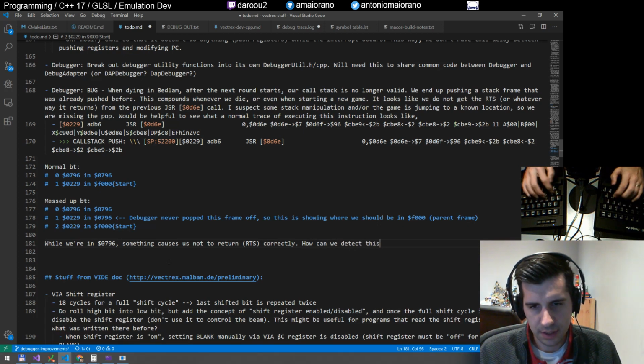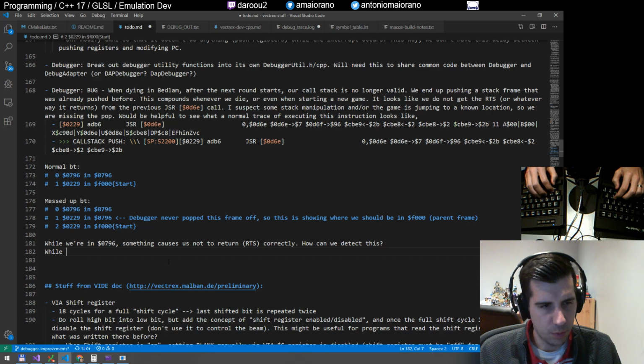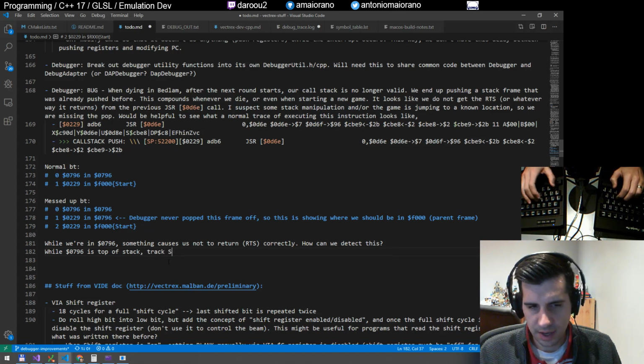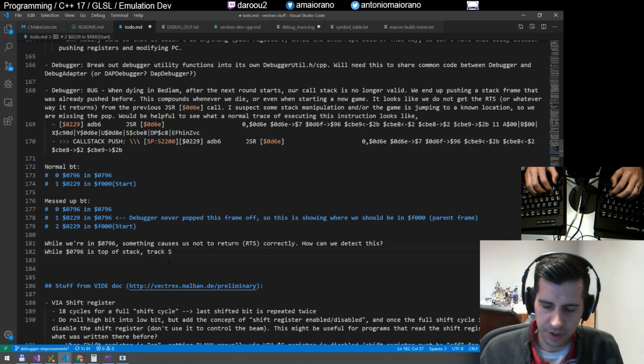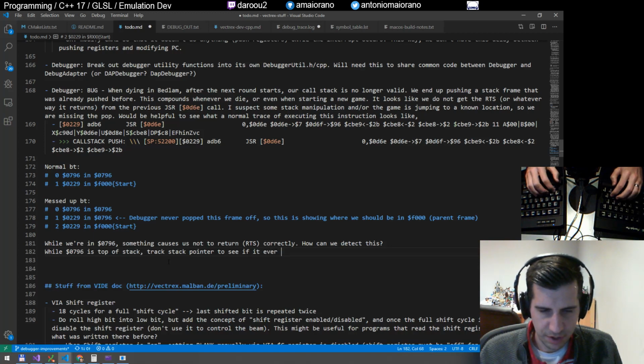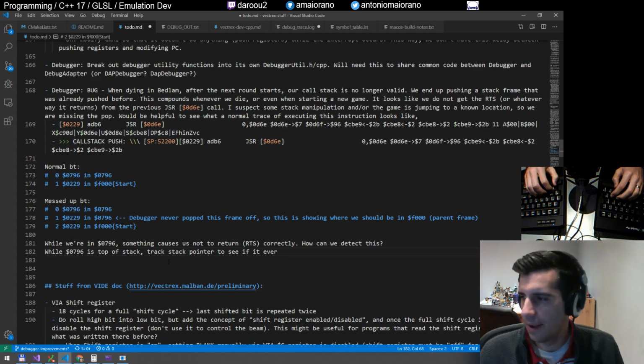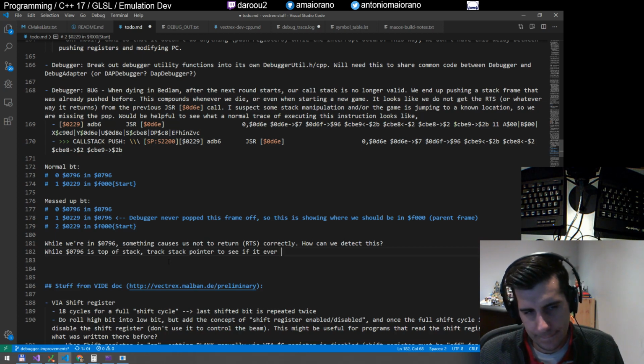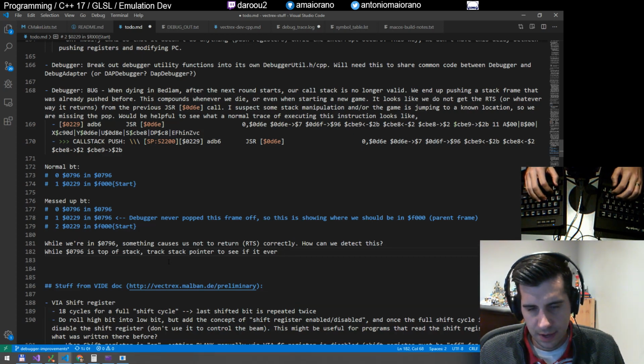And how can we detect this? Maybe while 0796 is top of stack, track SP, like track the stack pointer, to see if it ever... So stack pointer gets smaller.